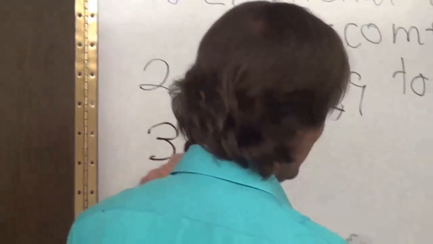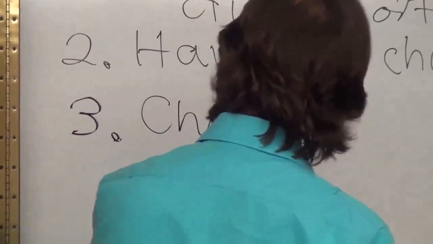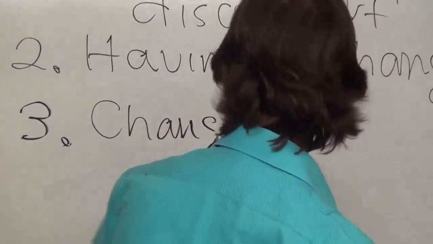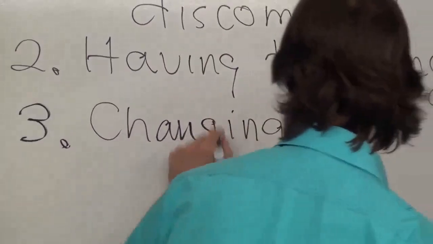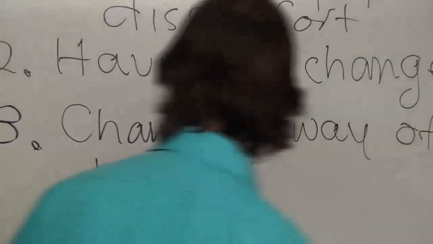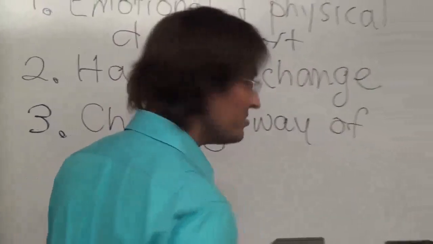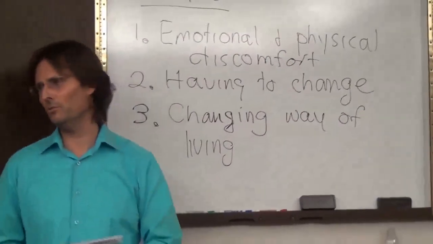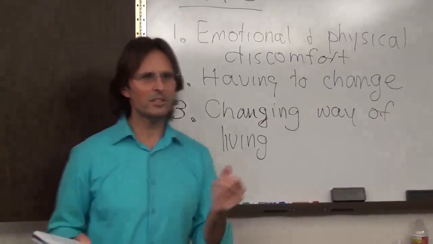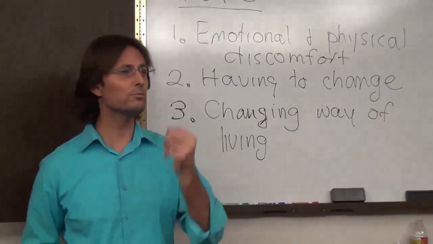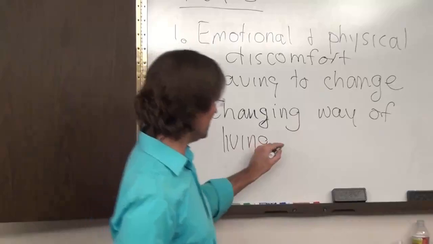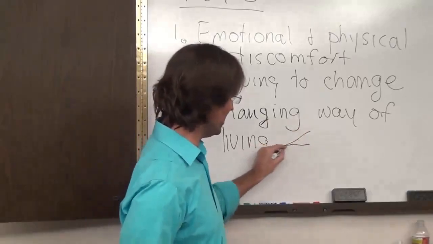And the third involved with that is changing the way of living. Changing the way of living is one of the things they mention specifically, so that we can become more loving. Many of us are afraid to actually embrace the process of more personal responsibility in our living. When I say more personal responsibility in our living, I mean in three or four primary areas of our living.